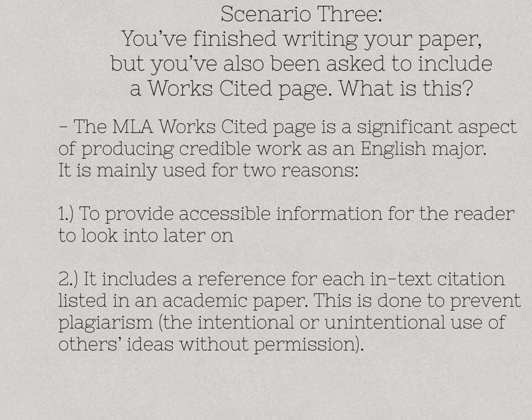The first is to provide accessible information for the reader to look into later on. And secondly, it includes a reference for each in-text citation listed in an academic paper. This is done to prevent plagiarism, which we recognize as the intentional or unintentional use of others' ideas without permission.